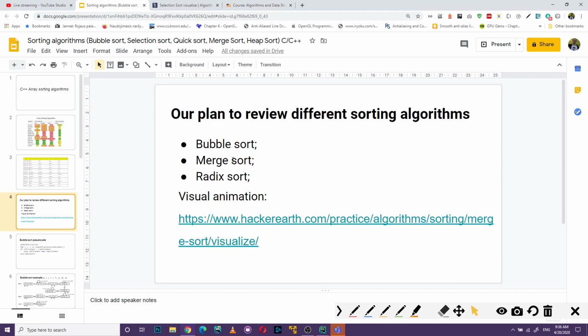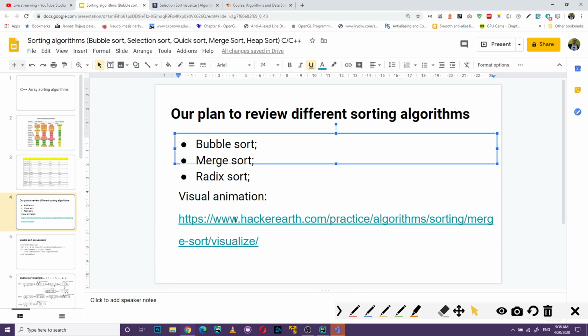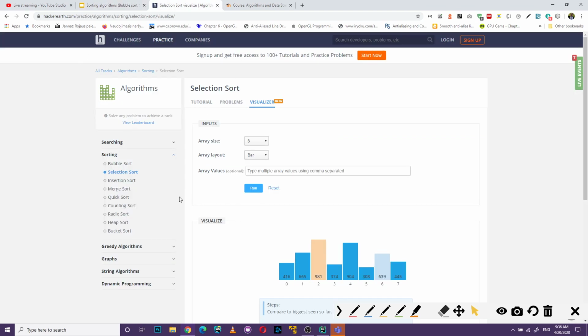And today we look into those three algorithms, and first I would like to show some pseudocode for bubble sort, and later we try to implement it in the C++ language. And here I show the visual representation also from this website.